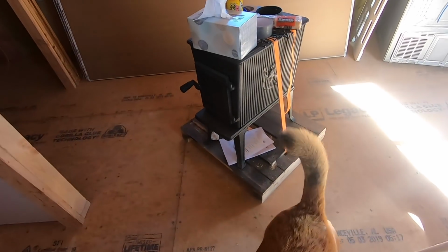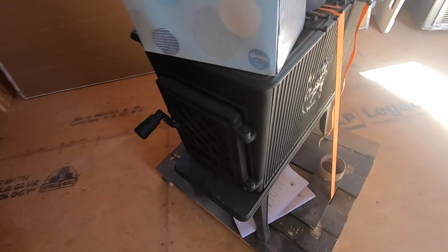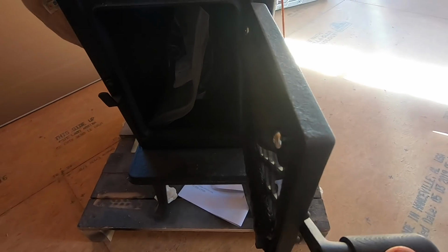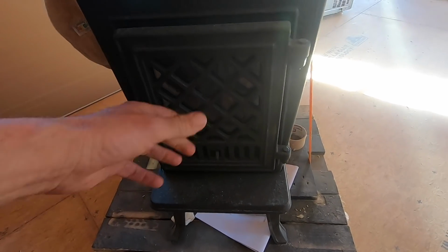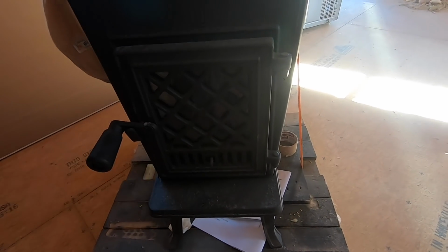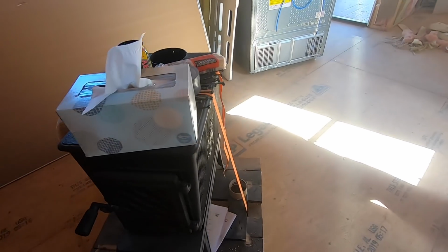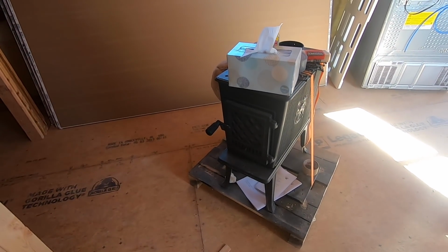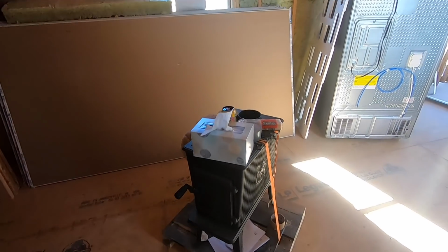It's a pretty sweet little stove. I think it's great. I like the pattern on the front here because when you get the stove going with that glass, you'll be able to see the fire flickering through there, and that'll be a cool pattern on it. And it would be nice, a little glow, you know, where we're living, you see the size, moving into this is like a McMansion.